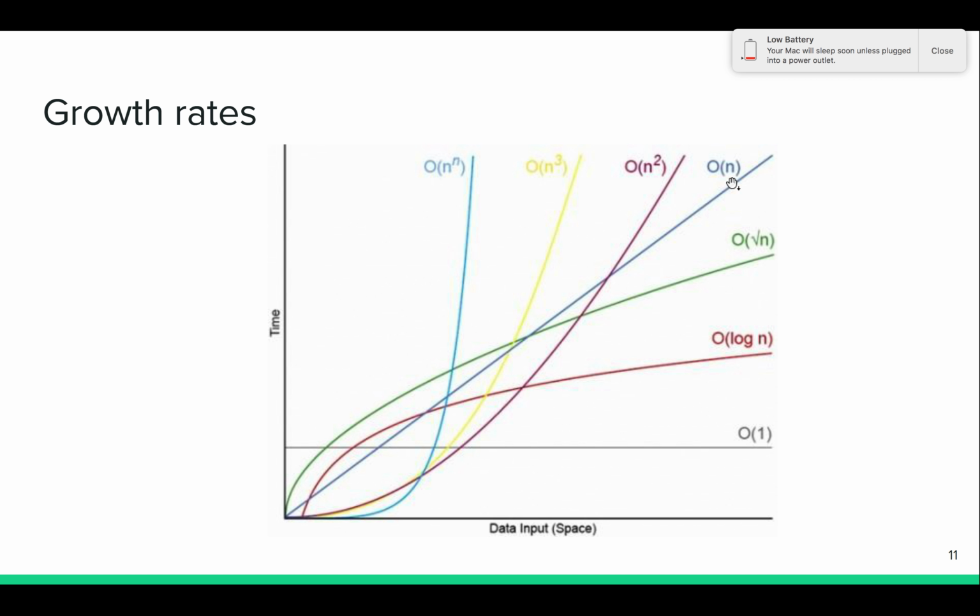As you can see, n indicates linear time growth, whereas log n indicates logarithmic time growth, n square is quadratic, n cube is cubic, and n power n is exponential time. When we are discussing our algorithms, most of the algorithms will fall into the category of linear time, quadratic time, or logarithmic time.